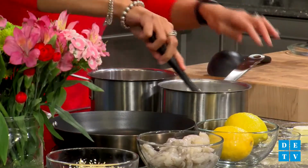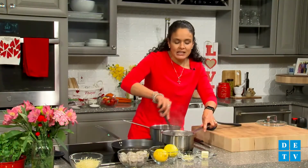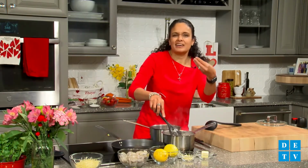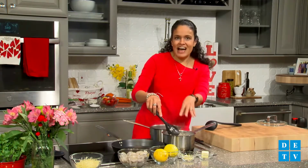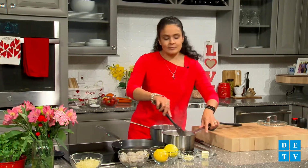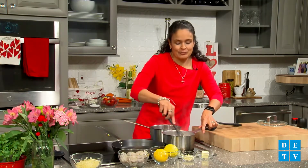But as we're stirring, it creates a creamy texture. A lot of times when you have risotto, people think that they add cream or they add a lot of heavy cheeses. You can do that, but remember, this is health and self. So we have a low sodium chicken broth, and that's what's going to give us our creamy texture. Oh, thank you, oven. You're all heated. Thank you. Okay, we need that for a little later.